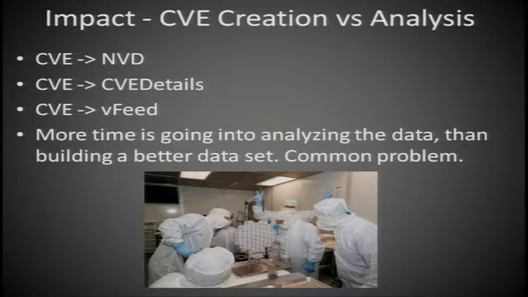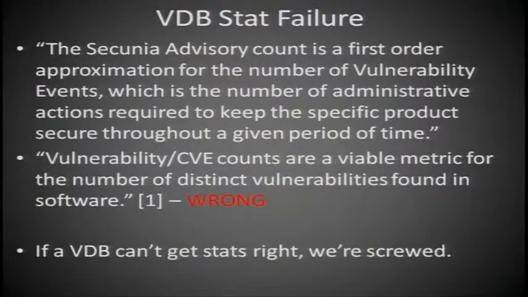It's more useful to them because of their analysis, but wait a minute, they're still missing vulnerabilities. That analysis is flawed. Any analysis after also becomes flawed. So Secunia, another one, says, hey, the way we abstract, you can use us to count vulnerability stats. No, you can't. I already showed they have 28 IDs for one vulnerability. You can't use them for numbers anymore. And if a VDB gets that wrong, wait a minute. They're supposed to be the experts. We're supposed to be the experts. If we screw up like that, what does that say? How is anyone else in the industry that's relying on us going to figure that out?